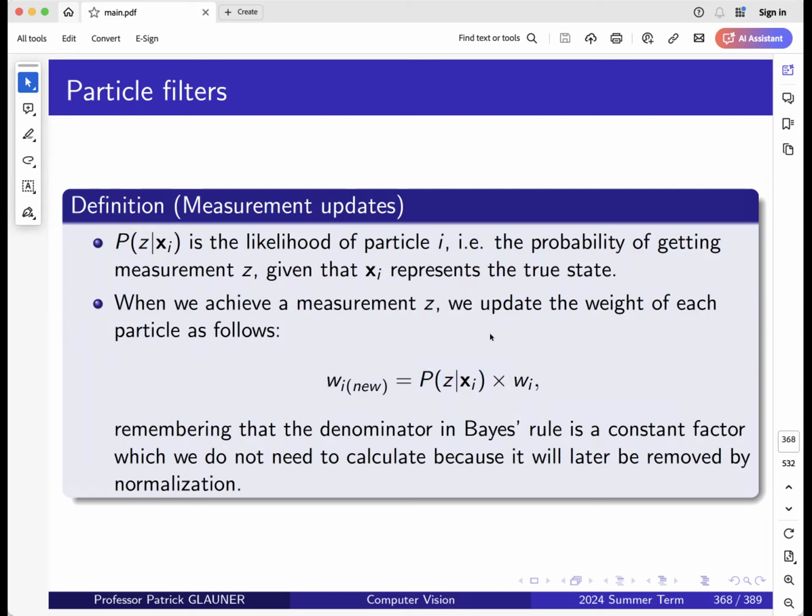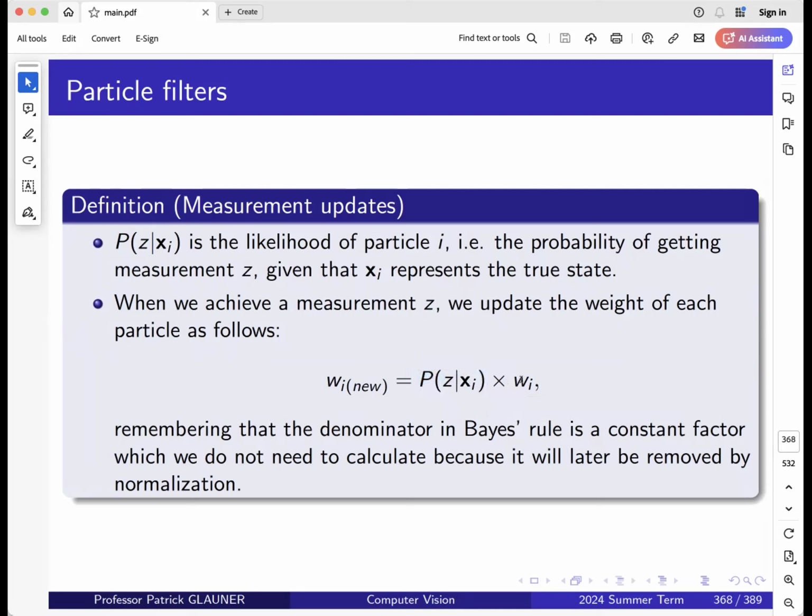If your particle looks in the right direction and has an adequate distance and you take that measurement, then probably this probability would be very high. However, if your particle is totally rotated or much closer to the wall or an object or much further away, then this probability here would be very low.